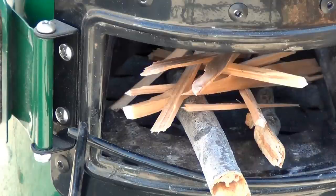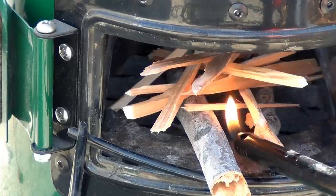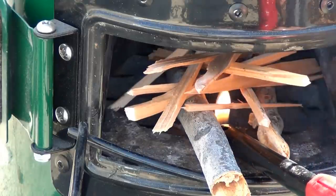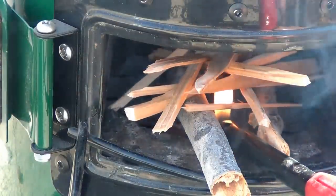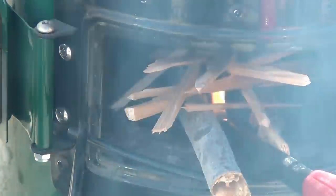All right, let's fire it up. I've got a little wood stacked up in there just right. I think a quick flame will take to that. There's no paper in there or nothing. Just a little bit of... There's a slight breeze today. I've got it turned the right direction so that the wind is coming at us from the backside.